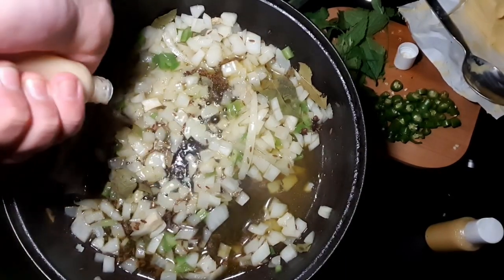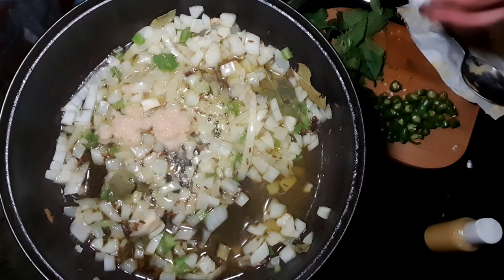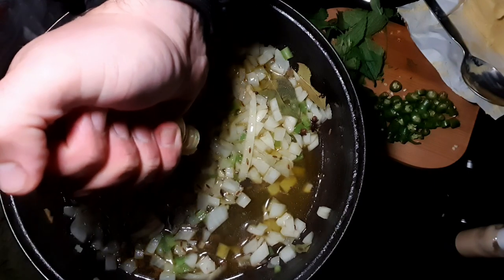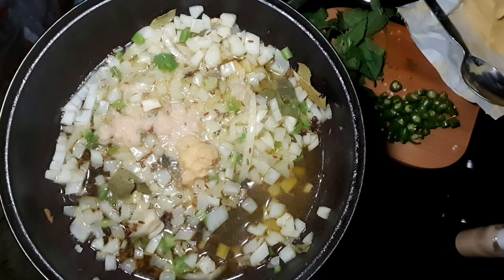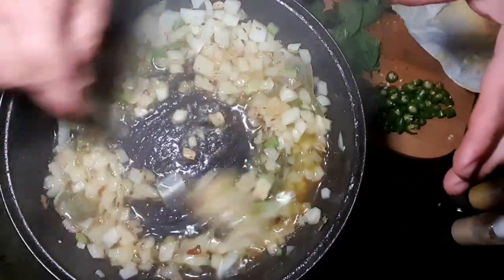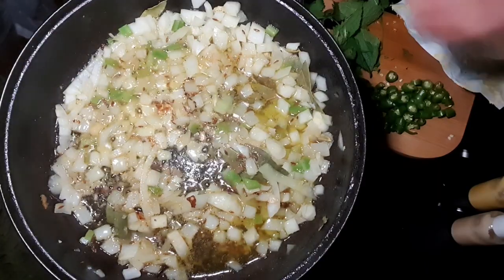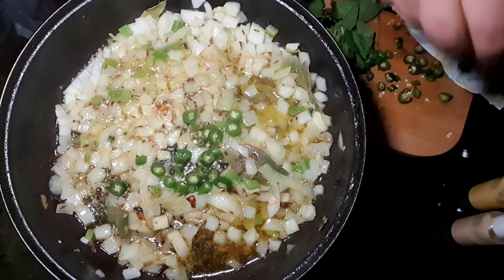I'm just adding in about a tablespoon of garlic paste. Like so. And there, also a tablespoon of ginger paste. Roughly anyway. Get from a different angle. Okay, so next step is to add in the 5 green chilies that I chopped up.